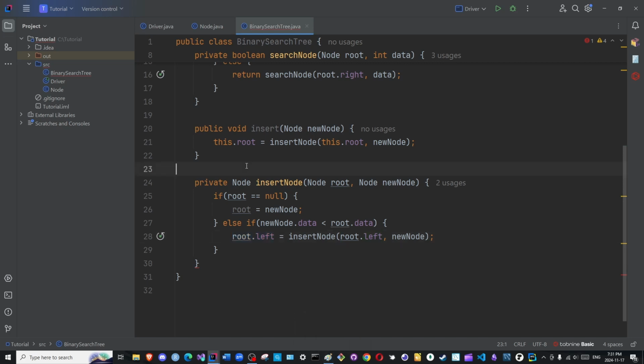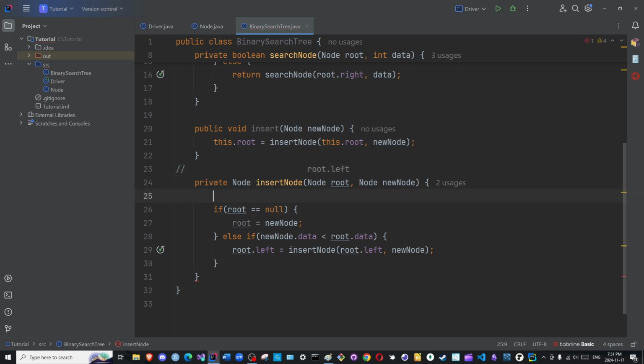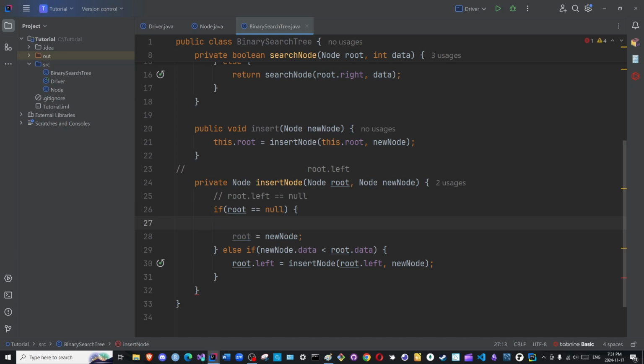So this means here, this will now be root dot left, which means that this will be root dot left is equal to null instead of root, and then it will be root dot left, root dot left is equal to new node. When we reach this part and begin the recursion, this is what will be compared instead, like so.